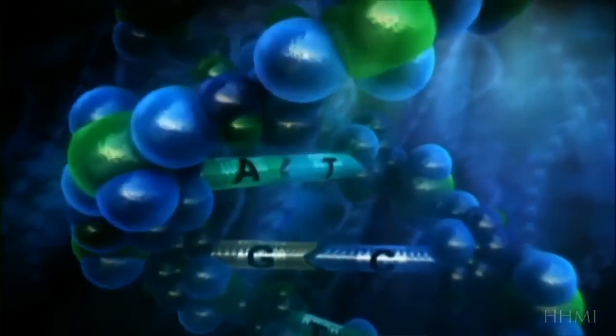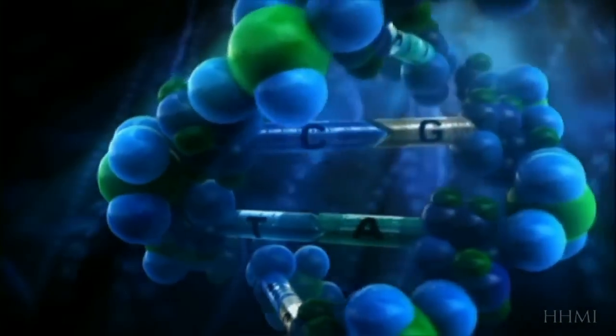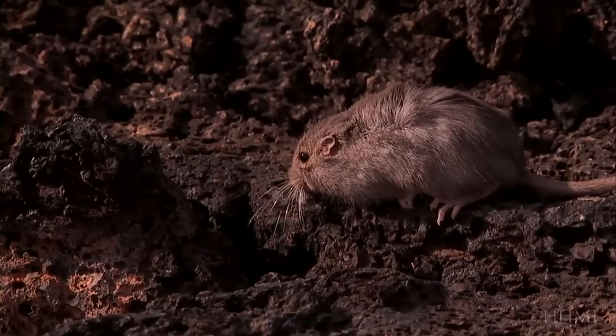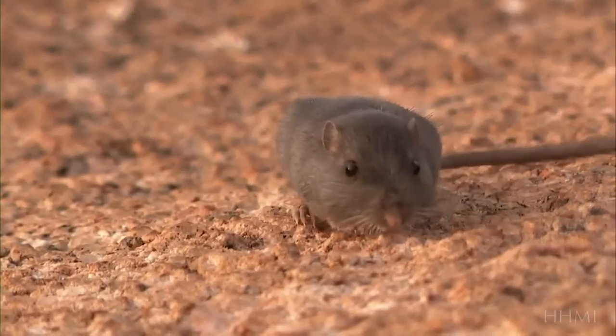A mutation is a change in the chemical letters that make up our genes. It's a copying error that may occur when our cells divide. Mutation seems to mean that something bad has happened. Well, mutations are neither good nor bad. Whether they are favored or whether they are rejected or whether they're just neutral depends upon the conditions an organism finds itself in. So for the pocket mouse, a mutation that caused the mouse to turn black, that is good if you're living on black rock. It's bad if you're living out in the sandy desert.